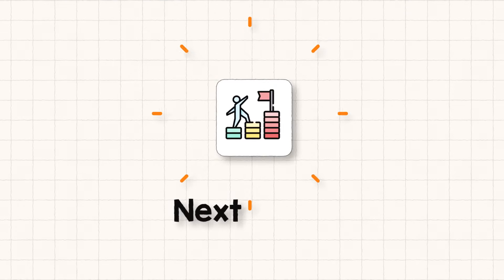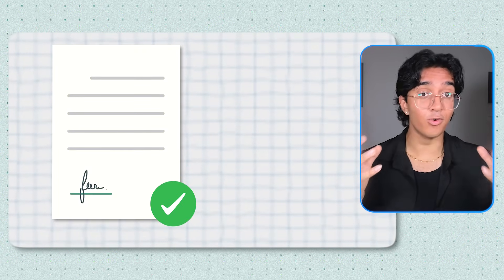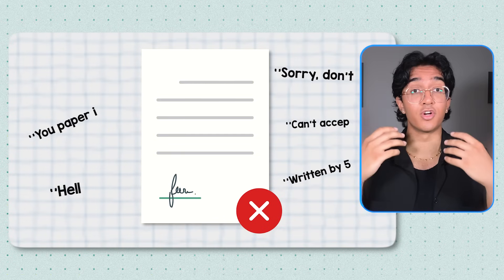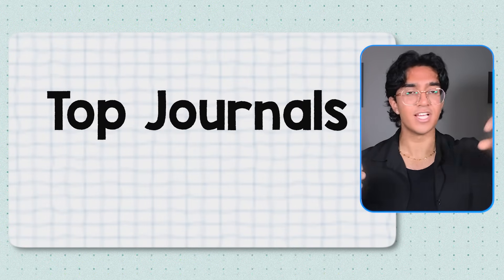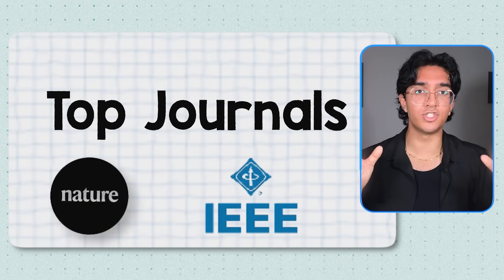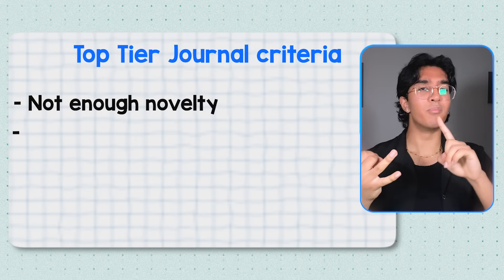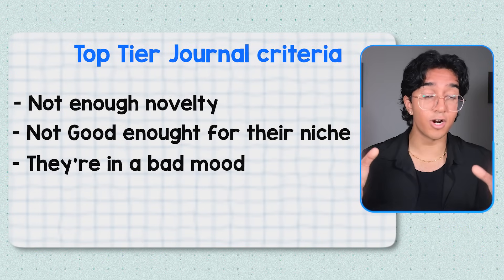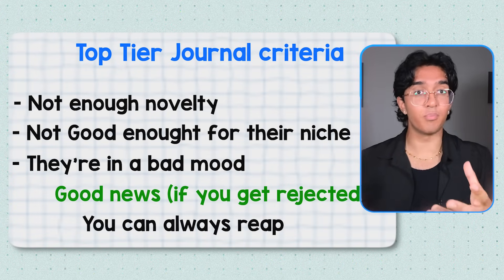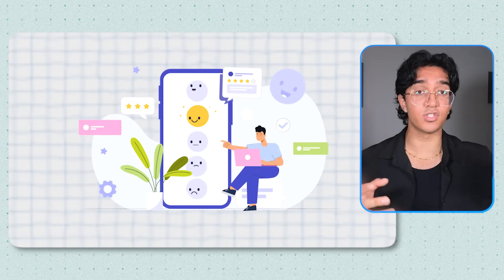Once you've submitted your paper to a journal, there are a couple of different outcomes. Your paper can either be accepted or rejected. If your paper is rejected, that just means the journal didn't like it. That's another reason why submitting to really top-tier journals like Nature or IEEE as a high schooler carries a very good likelihood of rejection — either the research isn't at the level they're looking for or it's not meaningful enough to the field. If you do get rejected, there is a chance you can reapply. Journals will give you feedback on exactly why they're rejecting you, and with that you can work on your research some more and resubmit. In some cases they may fully reject you and say there's nothing you can do — that's fine, just go on to another journal.